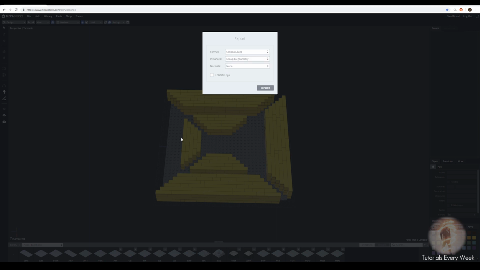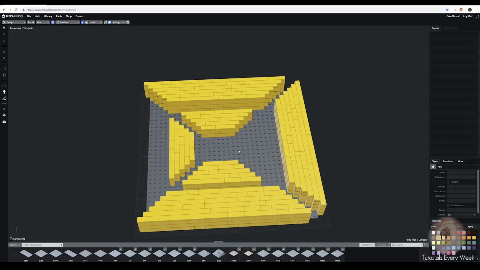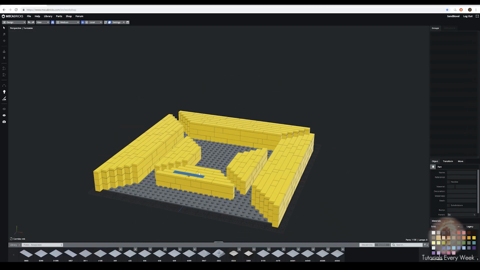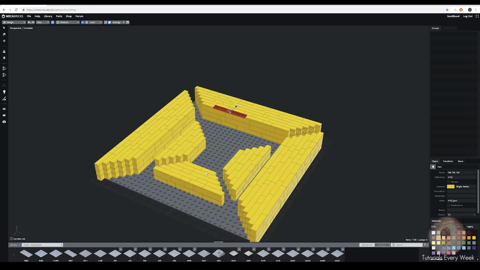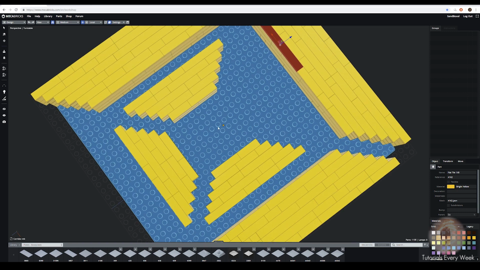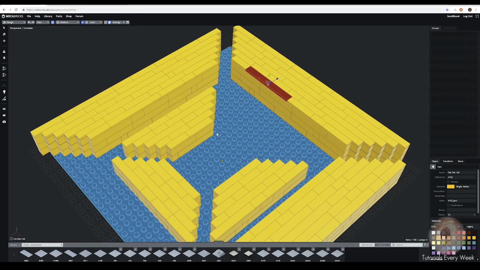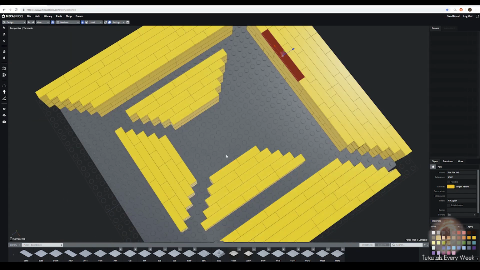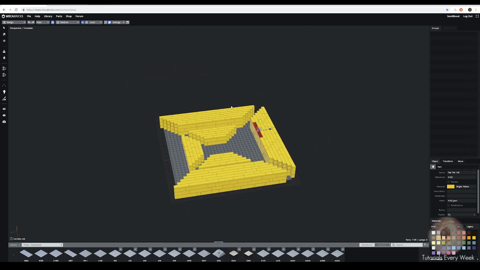But if you're doing faces or minifigs, I would change it to Wavefront, the OBJ. And down here it's the LEGO logo, so if you click on this, it'll export with the actual little LEGO logo on each of the studs. But for this I didn't do it because these don't actually have it, because they have the flat plates on it. You'd have it on here, but it increases your render time because it's such a fine detail and adds more polygons. But once you export your logo, you want to create another one.